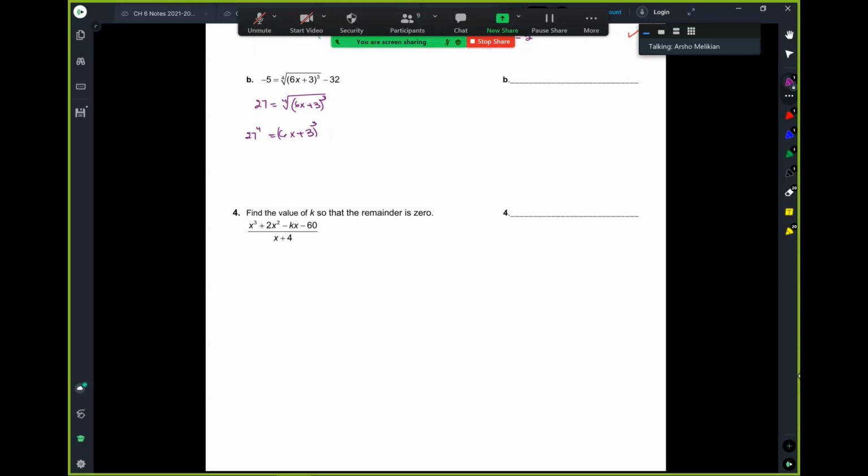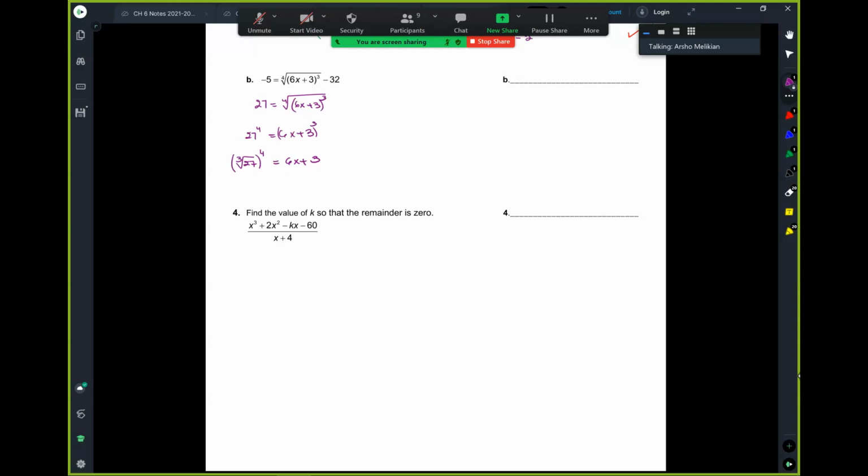Okay, but I'm not going to do 27 to the power of 4 because this is a non-calculator problem, right? So when I take a cube root, now it's the cube root of 27 to the 4. Remember, you can also write it that way. Is equal to 6x plus 3. This is something that you have to know, like you have to be very quick on your feet with, especially for AP. Okay? So cube root of 27 is 3.